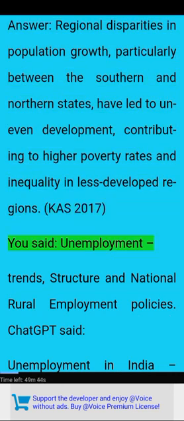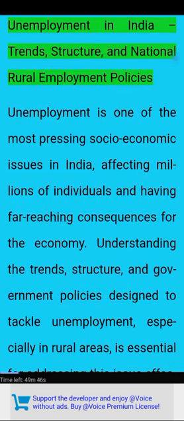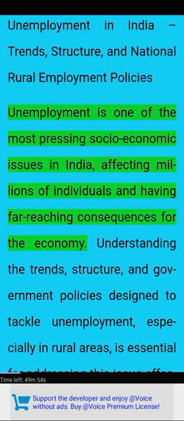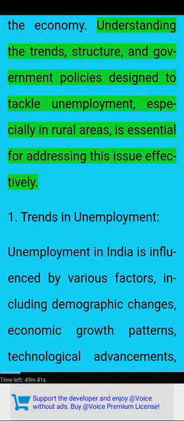CAS 2017. Unemployment. Trends, structure and national rural employment policies. Unemployment in India, trends, structure, and national rural employment policies. Unemployment is one of the most pressing socioeconomic issues in India, affecting millions of individuals and having far-reaching consequences for the economy. Understanding the trends, structure, and government policies designed to tackle unemployment, especially in rural areas, is essential for addressing this issue effectively. 1.